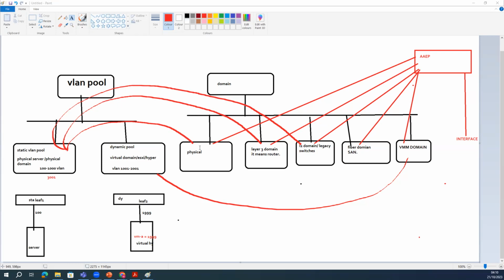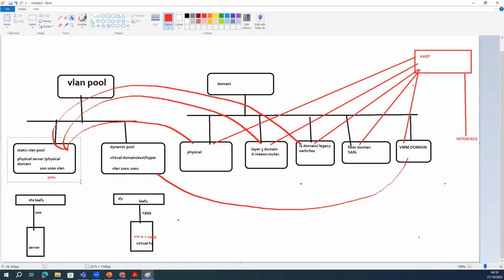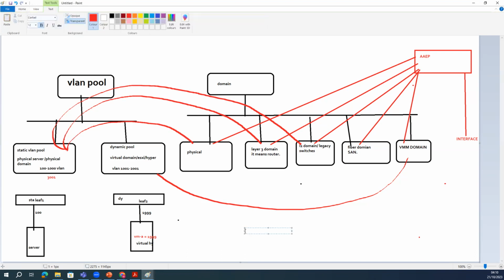It's not like you have 10 domains, so you create 10 types of VLAN pool. No, you just create one pool. Because in your domain, how many VLANs do you want to use? VLAN 1 to 4,000, right? You should not be creating 4,000 pools for each individual requirement. You just create one pool, and you tell all these domains, you just pick a range from here, unless you have a specific requirement.